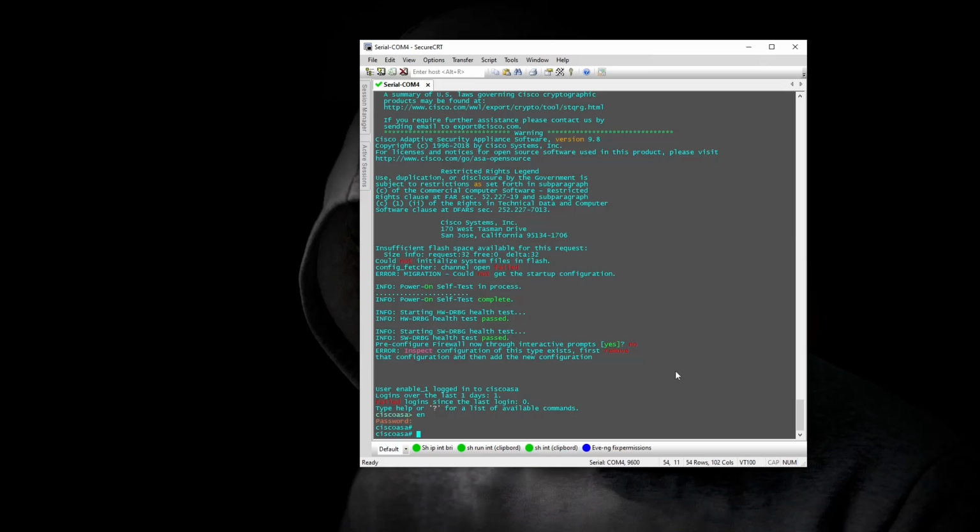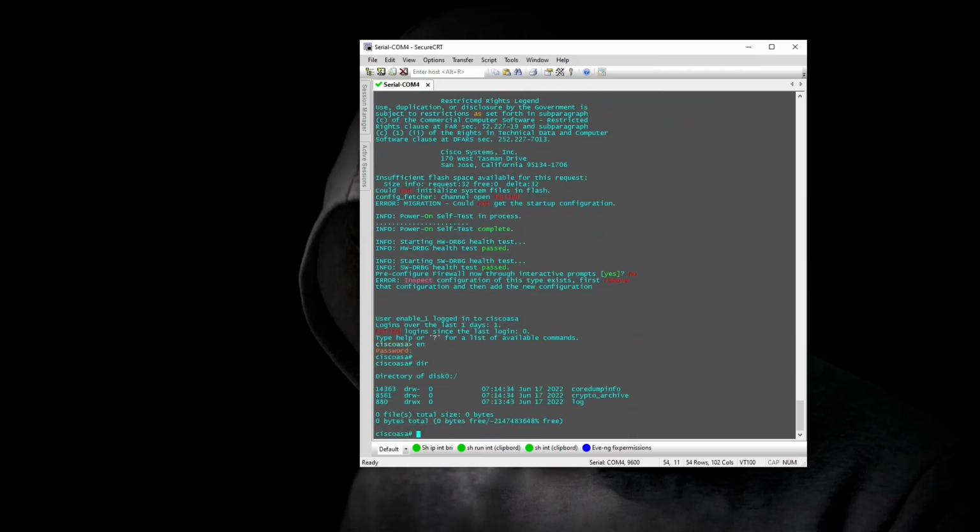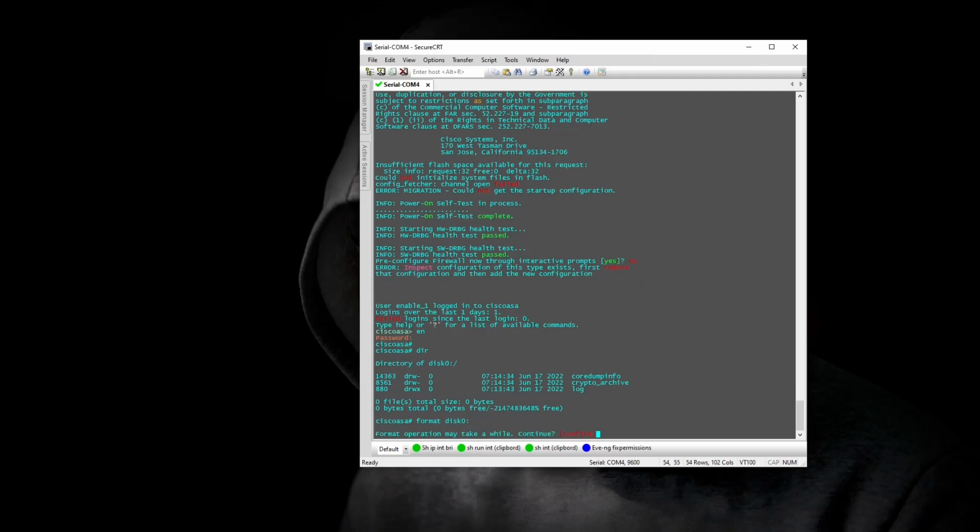But before we do that, we need to format the disk, because we erased it before. We can try to see what is on it, but there's nothing really on it, so we're going to format it.